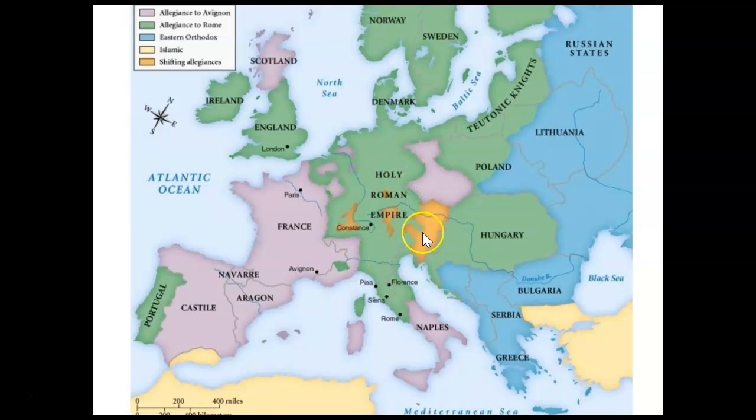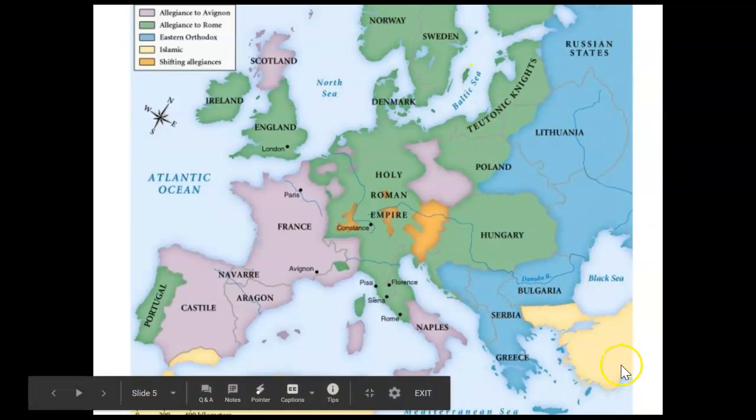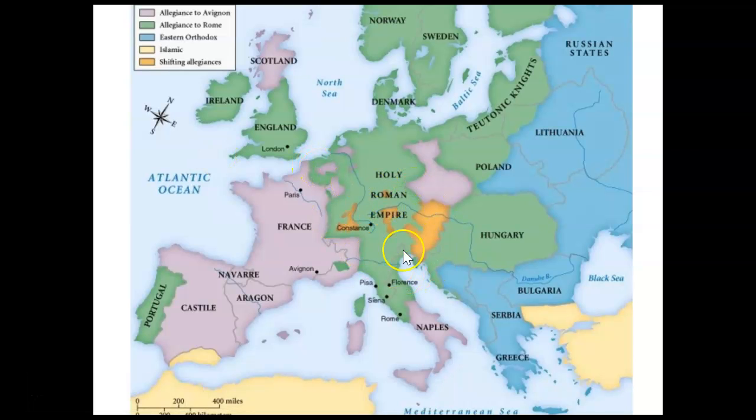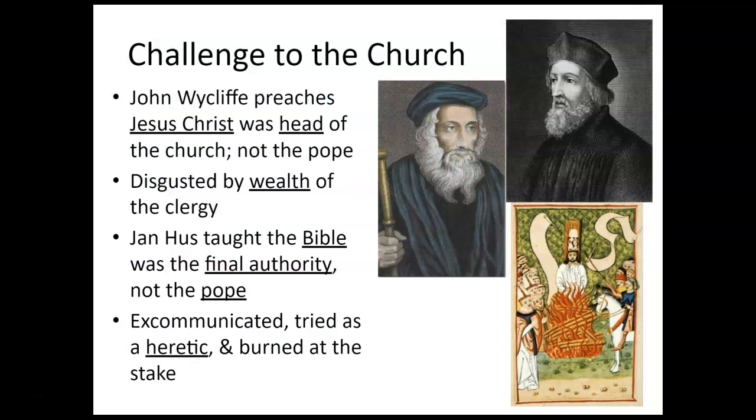Now, typically it's really the Holy Roman Empire. Remember, we've talked about that connection between northern Italy and the German peoples. That connection there is why that's linked. You have a closer connection in England with that Pope in Rome and so forth. Those are the allegiances. You have Eastern Orthodox Christianity here in blue, the Islamic states here in the tannish yellow, and then the areas of shifting allegiances. And this is because of the feudal breakup of Central Europe. But you can see there's going to be some pushback and division, not just from a religious standpoint, but politically as well.